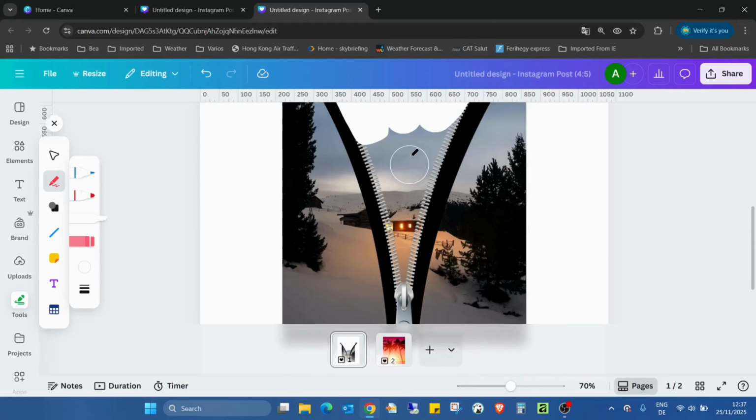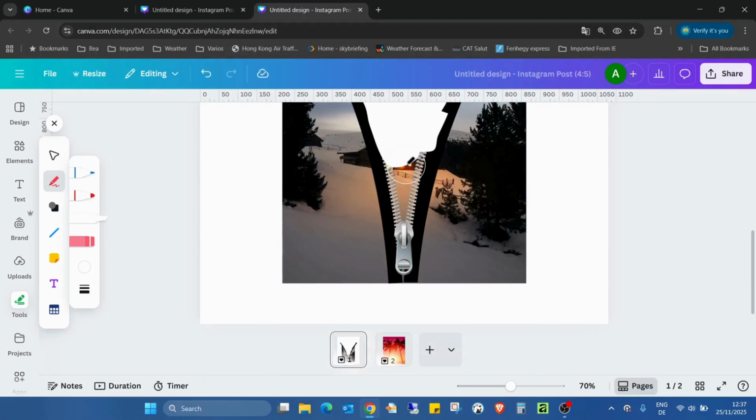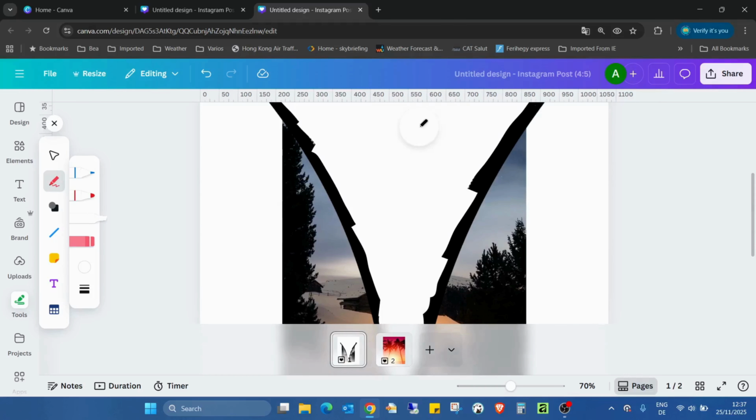So I'm slowly just doing it. And why is the zipper important? Because in this case the part behind the zipper will also be visible. I mean, between the zips, you will see the other image.